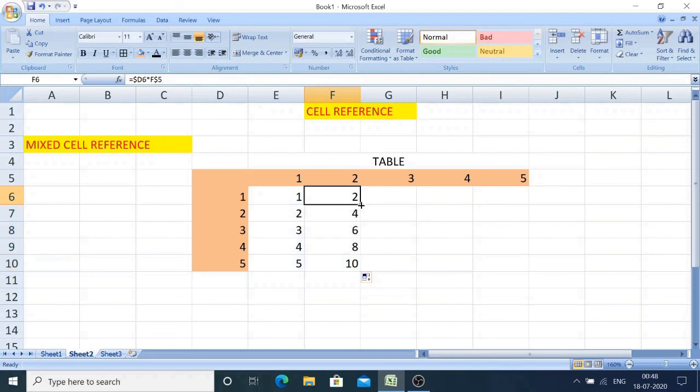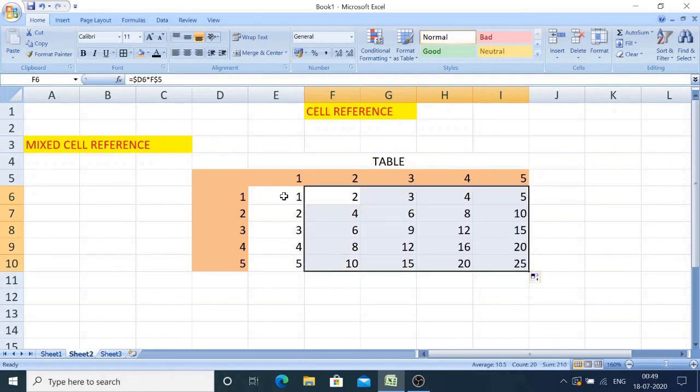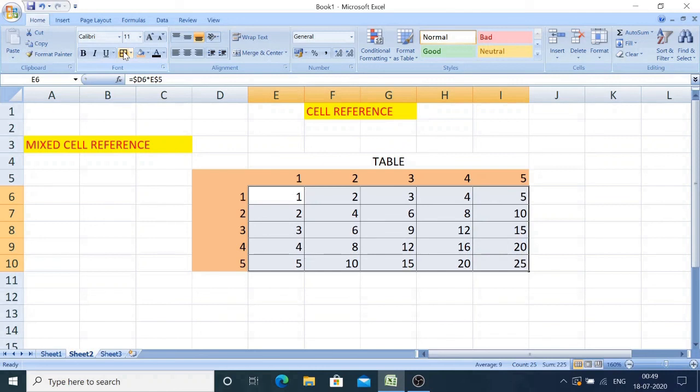Similarly, drag this button towards the end of the respective tables and then drop. Now you can see a table format has been generated using your mixed cell reference.